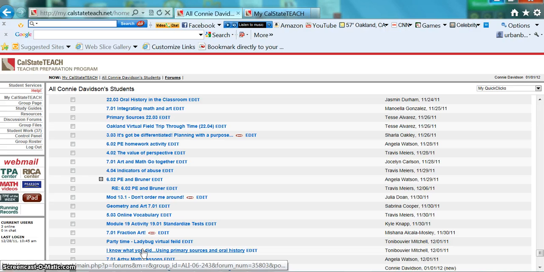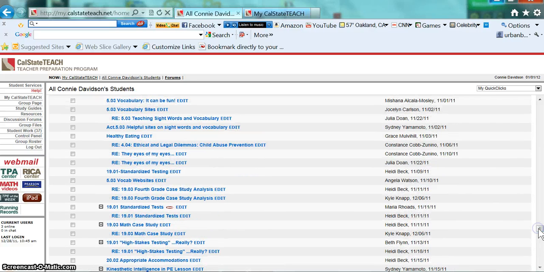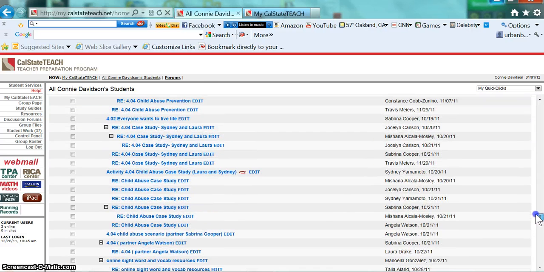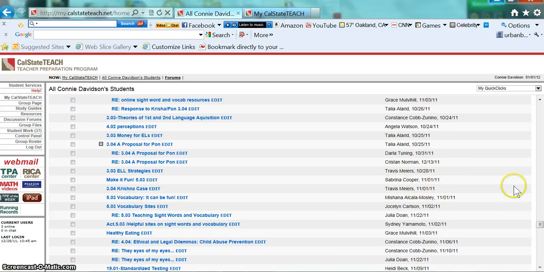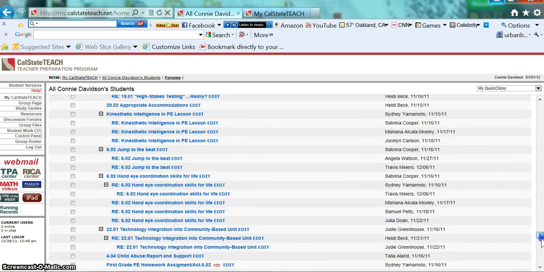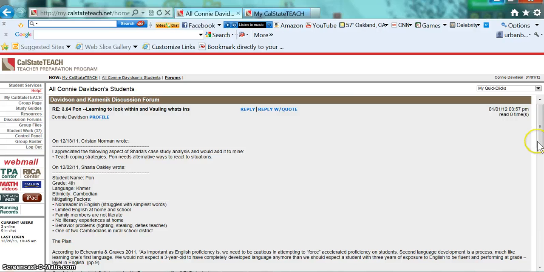And now what will happen is in Kirsten's post, which I have to find, my name will come up as having added to her post. Oh, well, the best laid plans of mice and men, right, kids? Here it is, right here. So here's my response to this posting right here. Okay. So you'll see up here it says Connie Davidson, and so that's how you respond to a post.